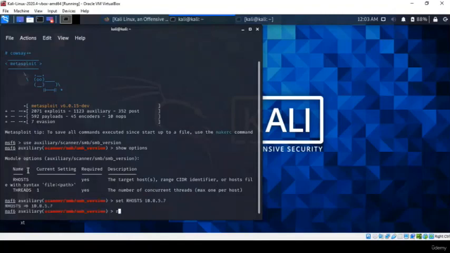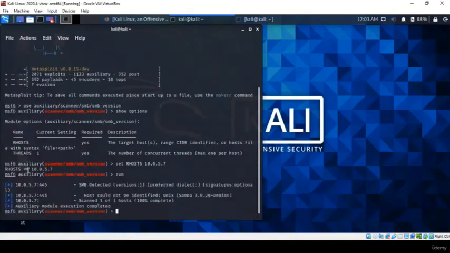Once we've done that, we can just run it, and it should give us the version of Samba we're running. It's running Samba 3.0.20, the same output as the nmap command that we ran earlier when we did the host scan.